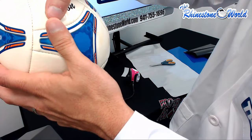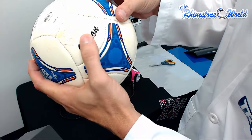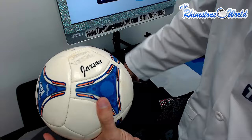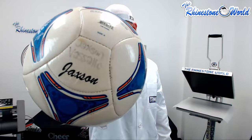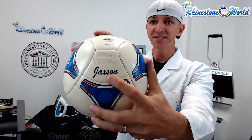I want you guys to see the entire process of how we do it to see if it's actually going to work. There you go — you can see Jackson is in there good now. I'm just going to stretch it around, move it, hit it just to test it, and it looks like it's staying on there pretty good. You can see this is going to look a lot nicer than someone just writing a name on there — and as I hit it at different angles, you can punch it, hit it, do whatever, and the easy weed stretch is holding up to that.